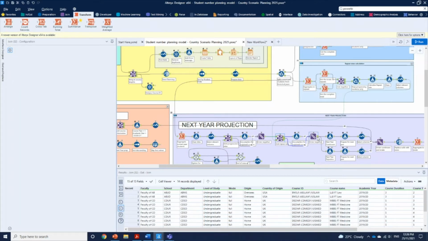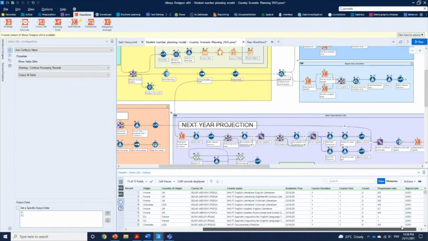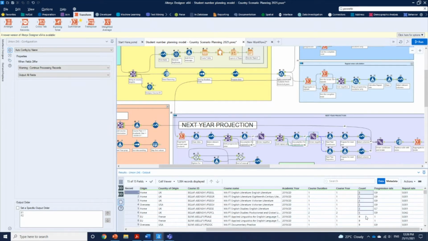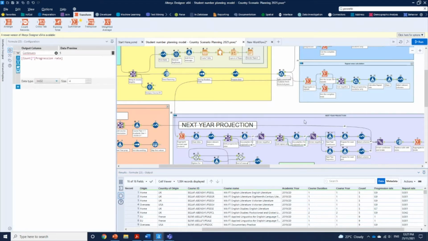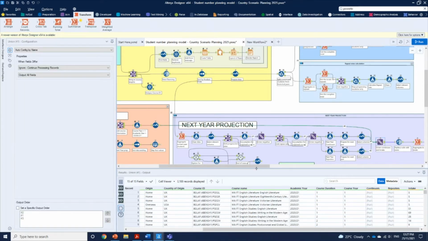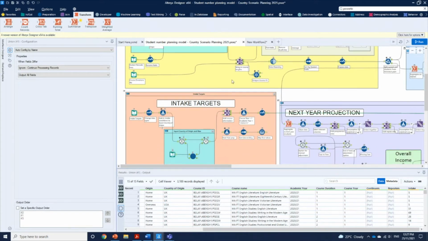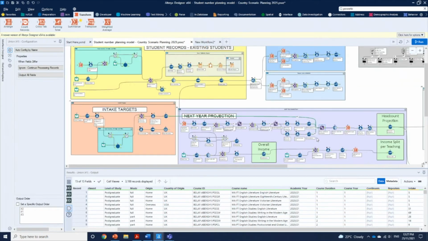Once we have all of the data, as you can see here, we have the total count of students, the progression rate, and also the repeat rate. We can use the formula tool to understand how many students will continue and how many will repeat. So this is the string for continue. That is the string for repeat. And we can union them together by taking data from all of the new students we'll have in 2020 and 2021.